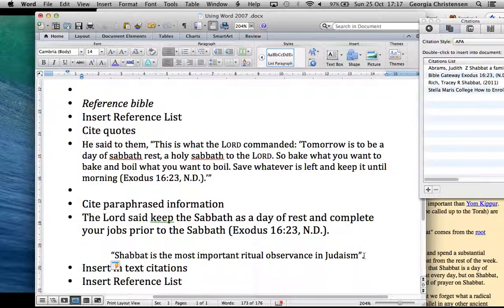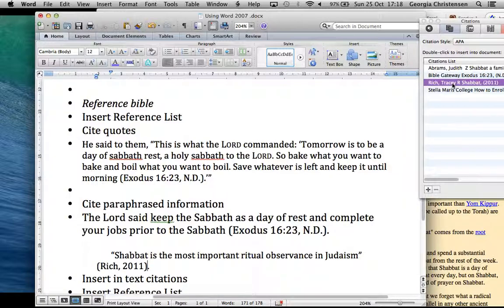So with this one here, it is a quote, and I am going to double click on Rich 2011. Now this time I am going to combine two paraphrased sections.